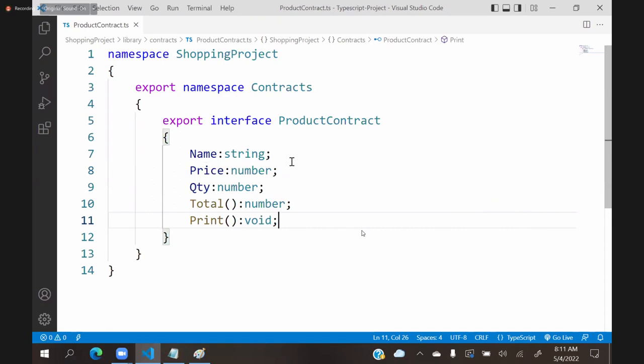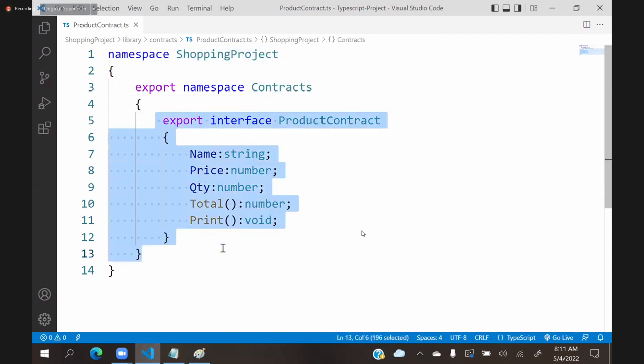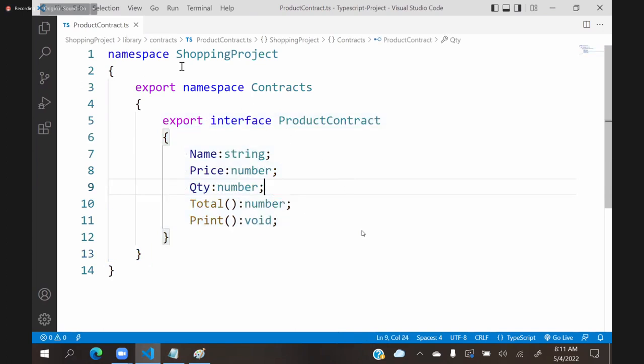Now when you are using namespace, importing and using this namespace is important. So contract is ready. So see the hierarchy in the contract. First we created a project namespace. In that project namespace, we are creating contracts. In that contracts, we are maintaining it. What is the advantage? You can even import this in another project and you can use it. That means the library of one project is accessible in another project.